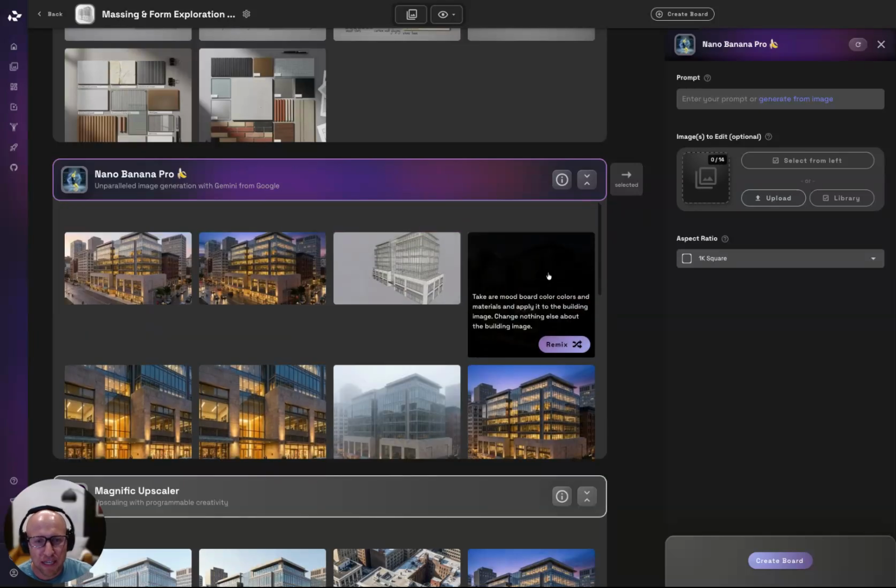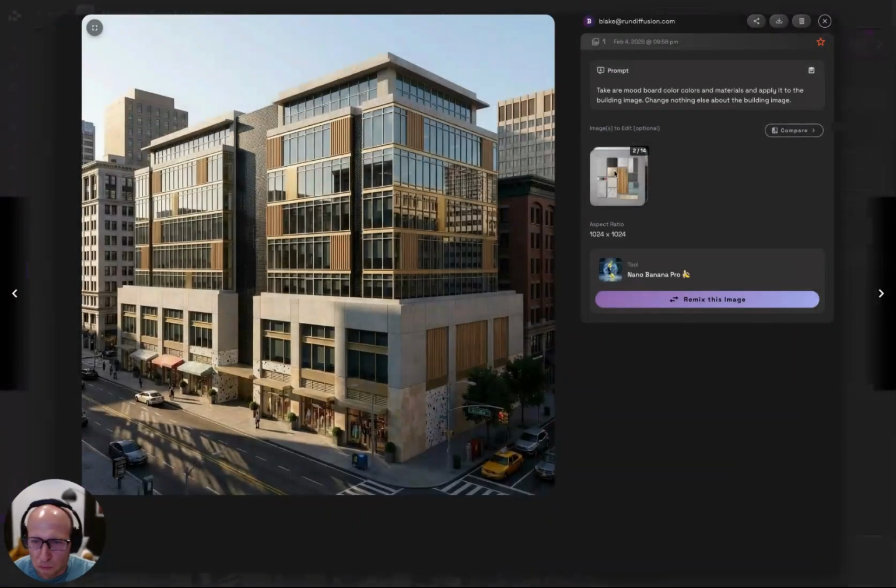And you can see here, here's an exaggerated example, much more broad strokes. I'm saying, take the mood board, colors, materials. I wasn't really specific, didn't have any annotations or masking in this image, and basically put all of my mood board elements in a building. This is probably not something you would obviously do.